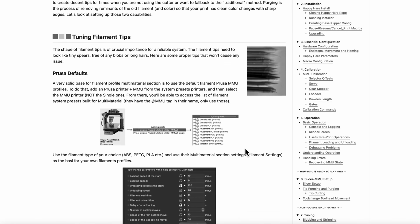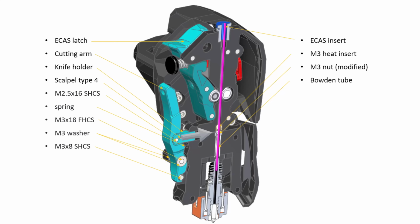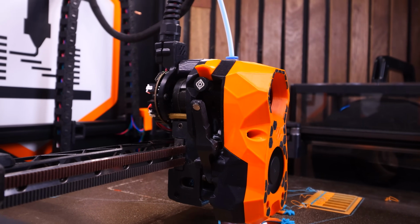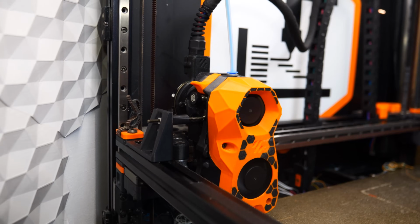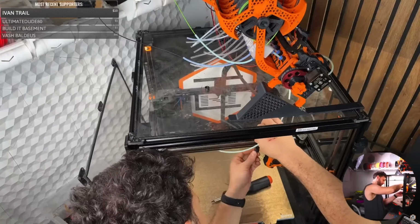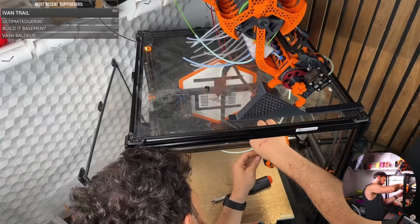When you use the filament cutter, you eliminate a lot of the hassles of tuning the ERCF, but you still will need to do some auto configurations to figure out the distance between the sensors, as well as the distance that you can safely retract before cutting. By the way, I recommend using the remixed version of the lever arm, which includes a magnet, because it really helps the lever not get stuck. And if the lever gets stuck, it's going to block new filament from going in. I also chose a much stronger spring than the one included in the kit, and I even stuffed a bunch of M2 washers into the holes to add even more tension on that spring.